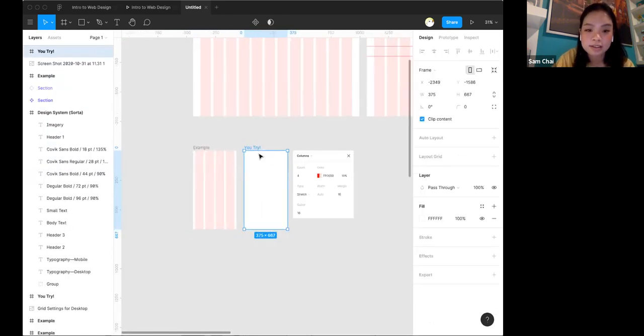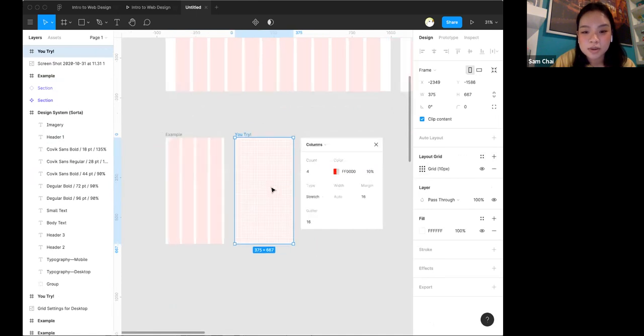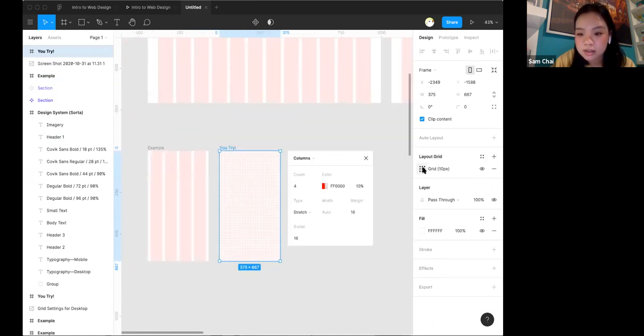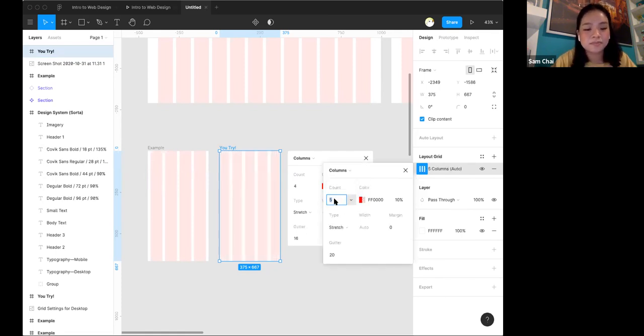Okay, so moving on to mobile grids. As I said, you can use anything you want. I like a 4-column grid, so that's what I'm gonna do. Same thing, you click the plus sign on the layout grid portion, click on this little 3x3 icon, click on the drop down, click on columns, change it to 4, margin 16, and gutter 16.